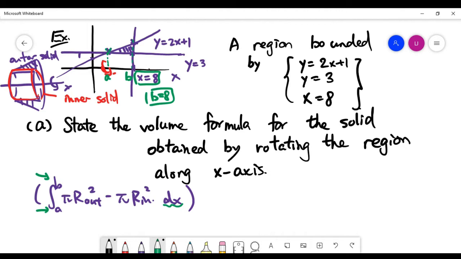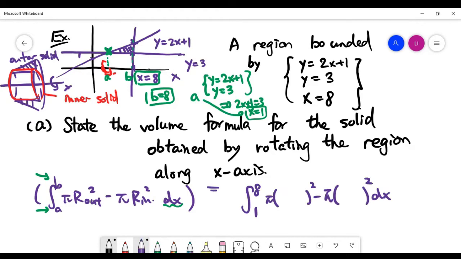And for a, which is the leftmost point, please read this point extremely carefully. It is the x-coordinate of the point which is the intersection of the two lines, y equals 2x plus 1 and the second line, y equals 3. So you have to solve it mathematically. 2x plus 1 equals 3. I make them equal, so it means x is 1. So a is actually 1. Let me put the answer here.